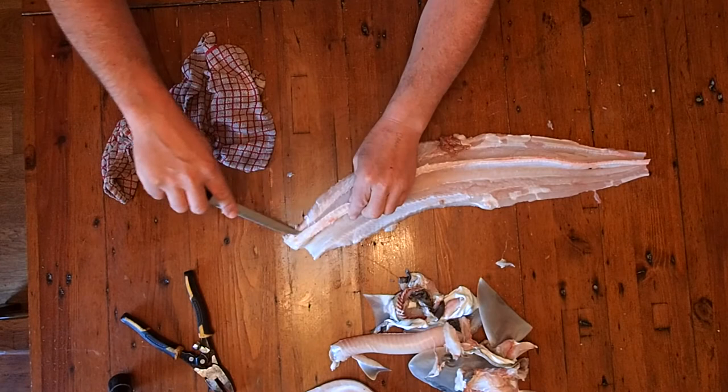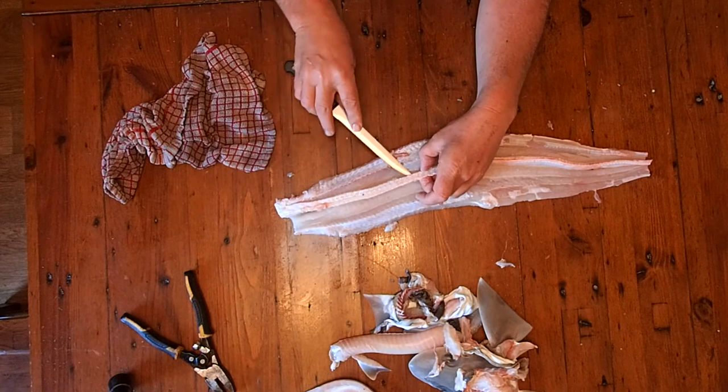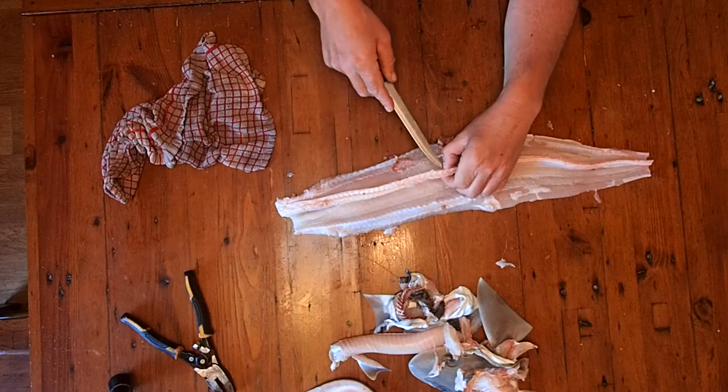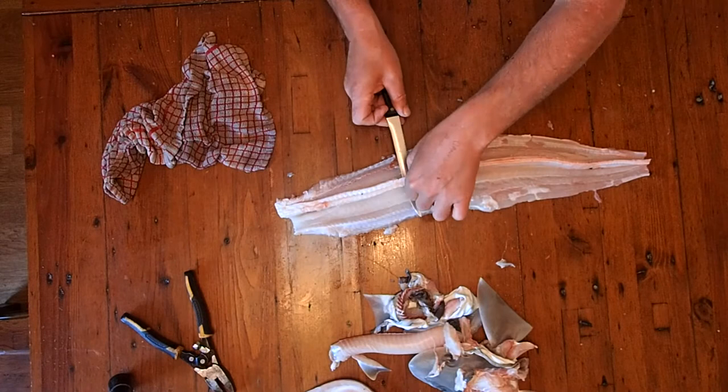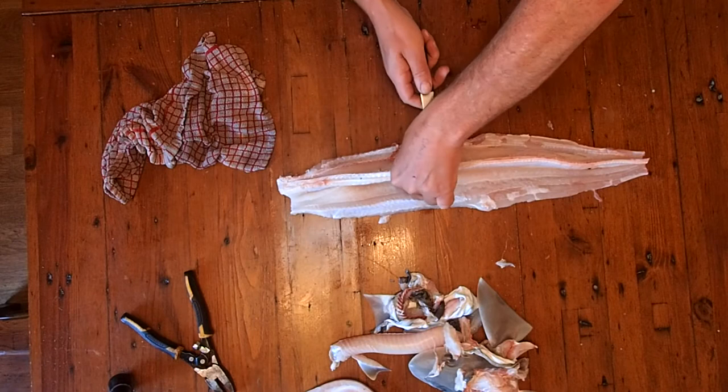Carry on just taking your time. It's tempting to just stick the knife under and pull it along, but you'll waste a bit of meat if you do that. So let's just continue slowly unzipping it until we're right at the edge. And then holding it up so that you've got that little bit of gravity on, just keeping it close. That's going to drop as you cut. Okay? Go the other way.